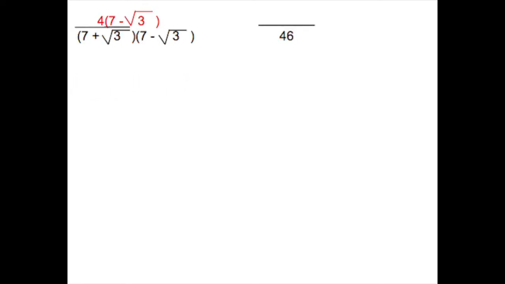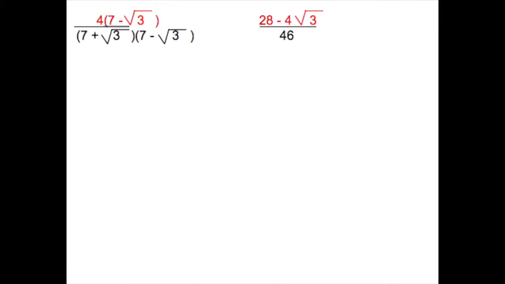So multiplying our original denominator by its conjugate, we are left with 46. Now that we've taken care of our denominator, let's simplify our numerator. In this, we have 4 times 7 minus the square root of 3. So we can use the distributive property and multiply 4 by 7 and minus square root of 3. We will first do 4 times 7, which is 28, and 4 times minus the square root of 3 is minus 4 times the square root of 3. So we have successfully simplified our numerator.